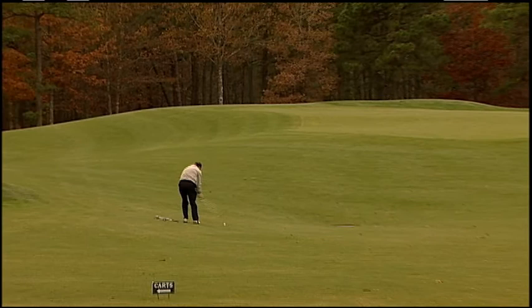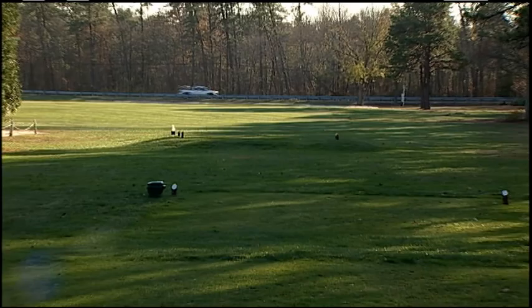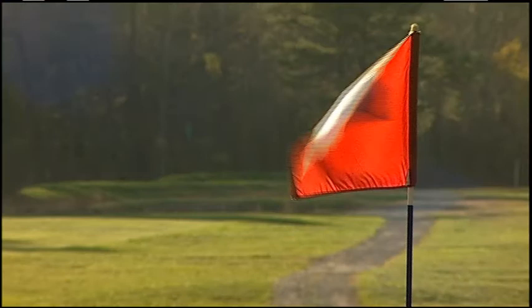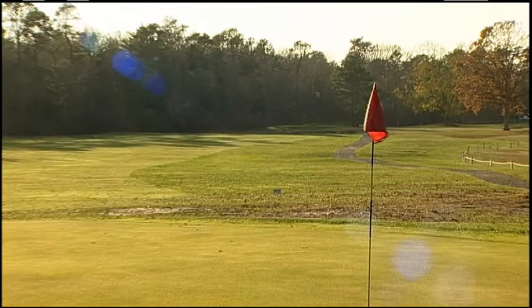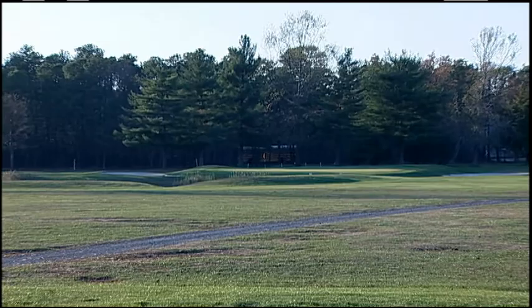We're the only nine-hole regulation-length golf course. We've been here ten years and done a tremendous amount of work fixing the course up. It's cut out of the South Jersey Pine Barrens with lots of pine trees, and it's a very walker-friendly course. A lot of people like to play nine holes — if they're here for the summertime, they have time to play golf and go to the beach. People who live around here can play after work or before. It's a course that all people can play, from novice to expert.